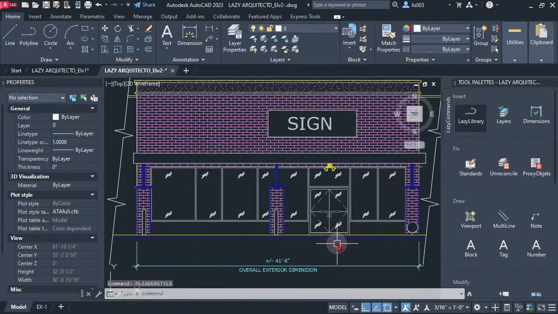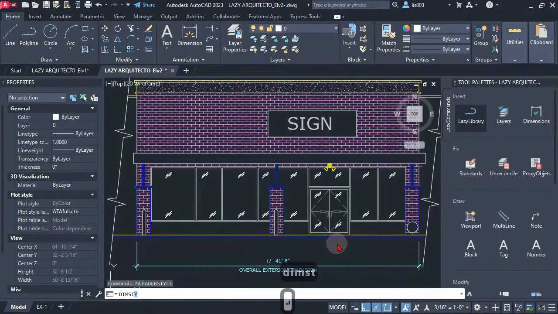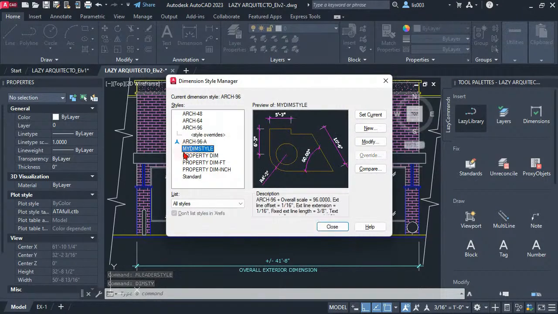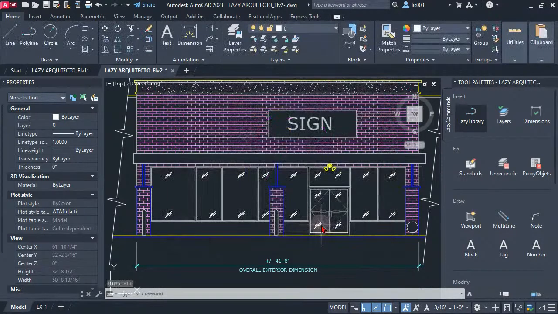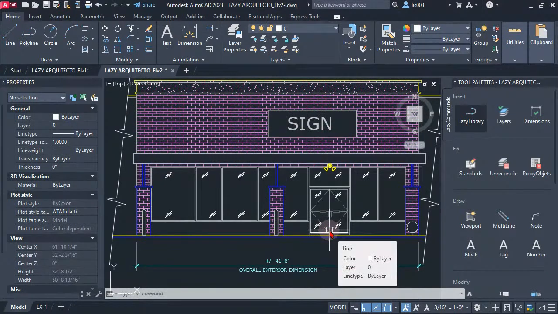If we check our dimension styles with the dimsty command, you can see that my dim style was also inserted. As you can see, whatever you store in your library will be automatically brought into any current drawing that you're working on.